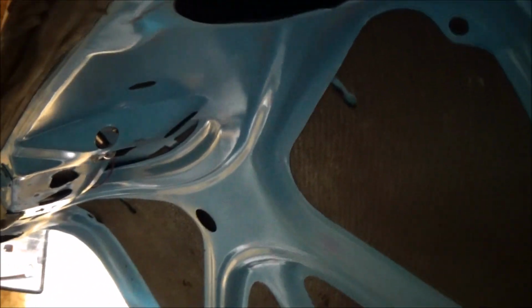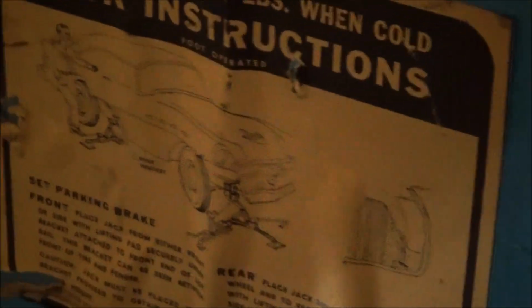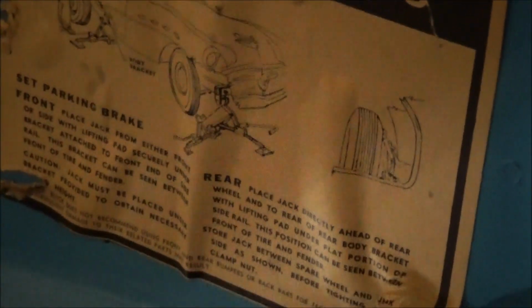I got everything cleaned out of the trunk. Look at that mint paint. I guess that's the original color of the car. It looks like the original paint. This car was repainted at one time, but I think they painted it the same color. It looks very close anyways. But you can see the jacking instructions right there. That's the reason I think this is original paint. Pretty cool. It's still shiny. Still got the whatever this stuff is.